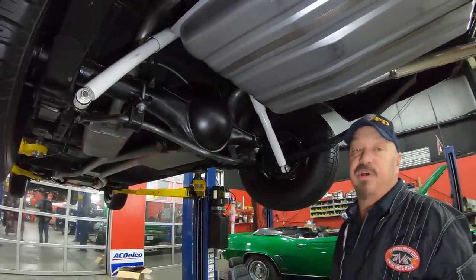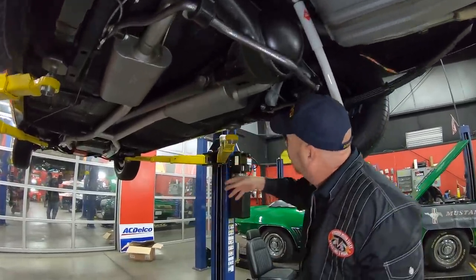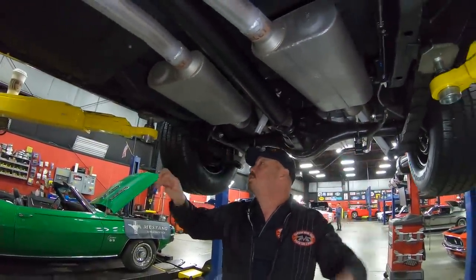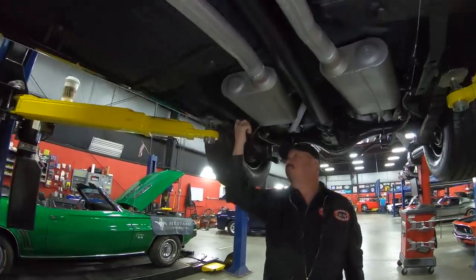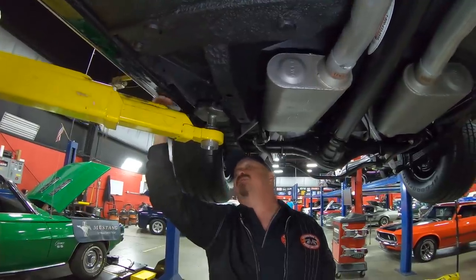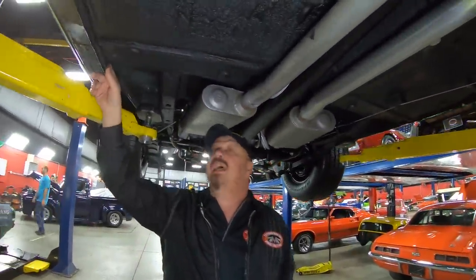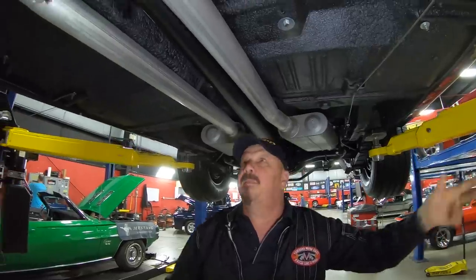Now on the brakes, the guys pull those all apart, make sure they're in good working order. You can see the exhaust all the way forward's new. Looks like a Flowmaster muffler. Yeah, it says Flowmaster right there. It does look like we got new parking brake cables here. Floorboards look good. Frame is solid as a rock up here also. I'll even get a finger in these holes and feel around. Everything feels great in there. Pinch weld looks good. You can see even the bottom side of the rocker is nicely painted. We got what looks like a brand new drive shaft here. Fuel line looks like it's been replaced. Brake line looks like it's in good shape. Everything under here is good.